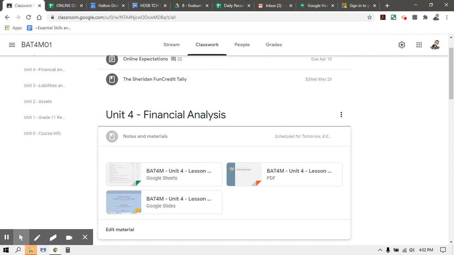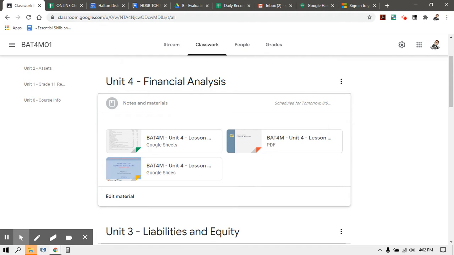But if you want to get a little bit of a head start on next year, if you're going off to university for accounting, then it might be worthwhile to look over some of the units and the chapters that we skipped over. 10 and 15 were all about liabilities. There's some really good information about bonds in there. If you've never covered that, it would be useful.